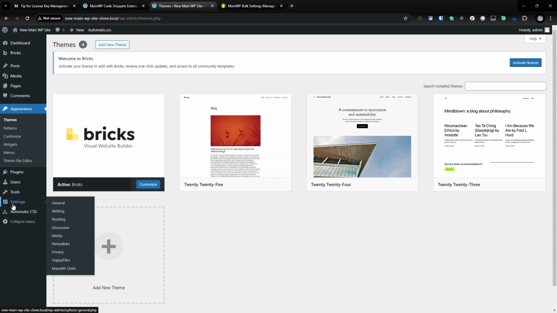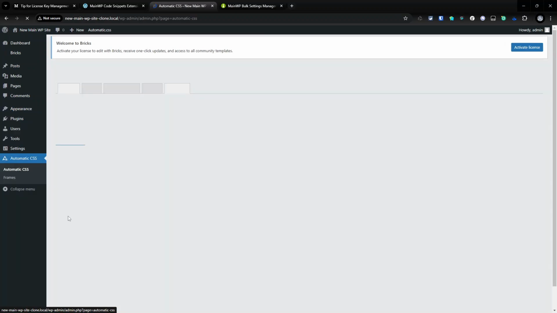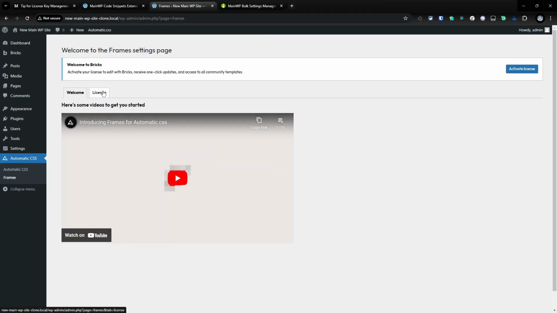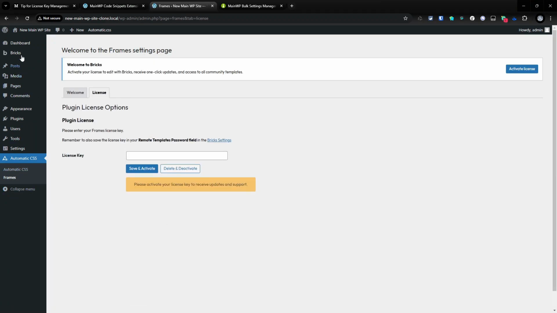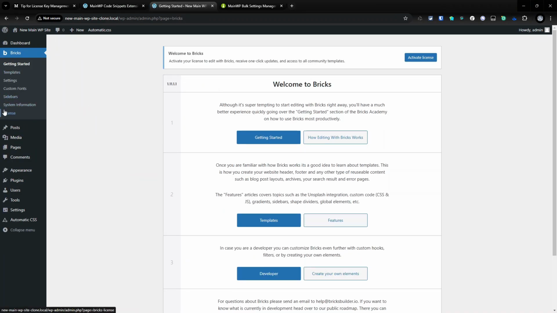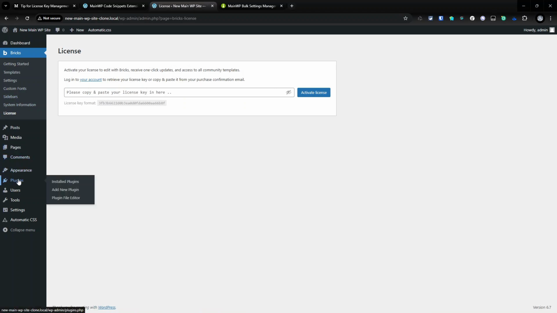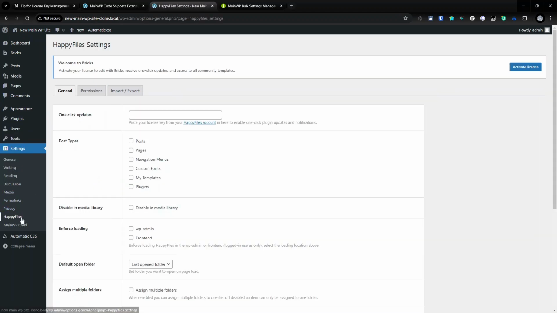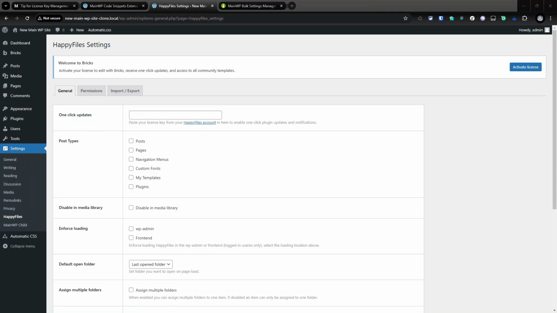So if I go to Automatic CSS as an example, you'll see there is nothing in the license key. Frames, nothing in the license key. Bricks, you could see it needs activating, license key. And if we go all the way back into Happy Files and to settings, you'll see there is no license key. So that's a base install, and it's all around this snippet here.